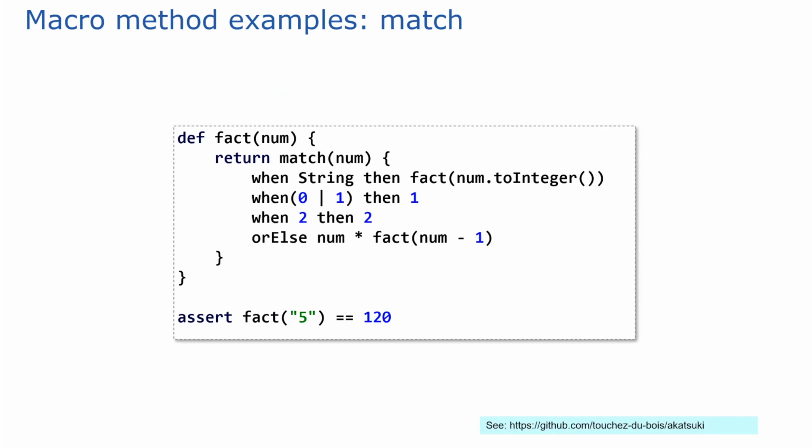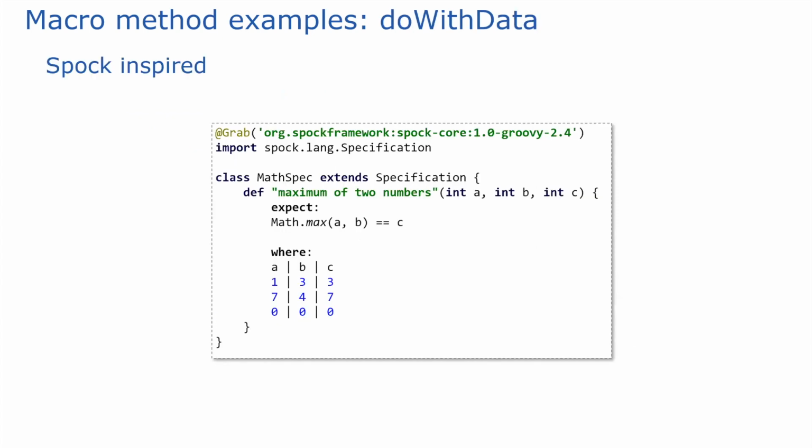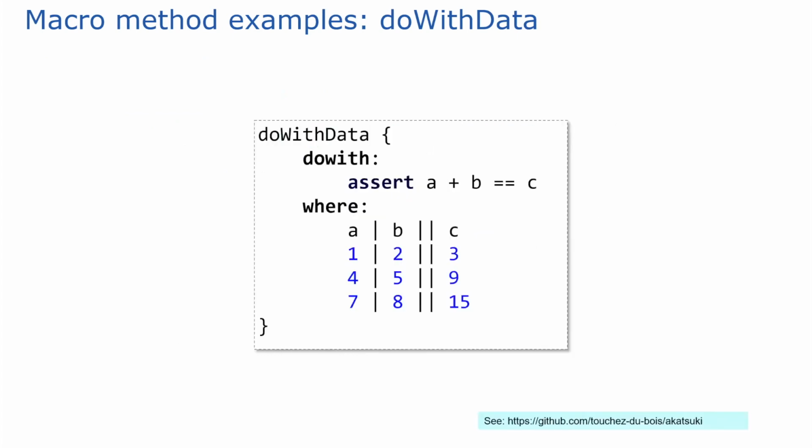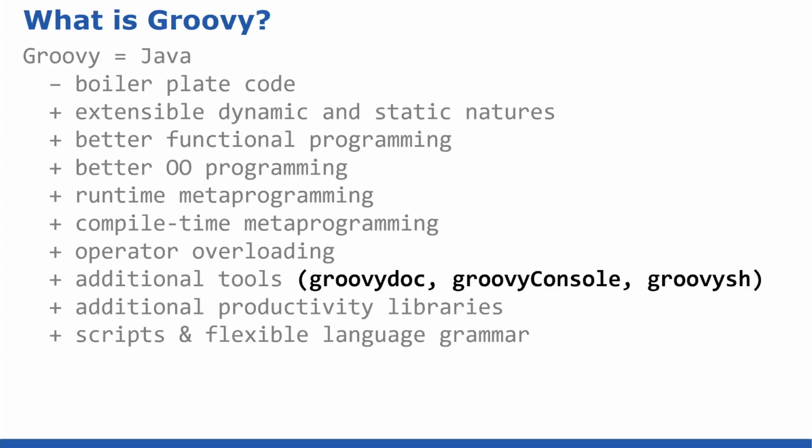We're often asked, can we do better pattern matching type functionality in Groovy? It's actually a small number of lines of code for you to write that functionality yourself using the macro capability. And there's a site you can go to if you're interested in looking at that. Many of you have probably seen the Spock-inspired tabular style format. You can do that with data in, again, a short number of lines of code using the macro capability. So go and explore those if you're interested in that capability.